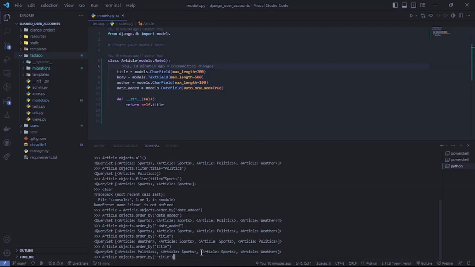So let's say, article dot objects dot filter, then id equals 1. I want to modify the first sports I added in the database. Then I want to rename its title from sports to, let me say, football.